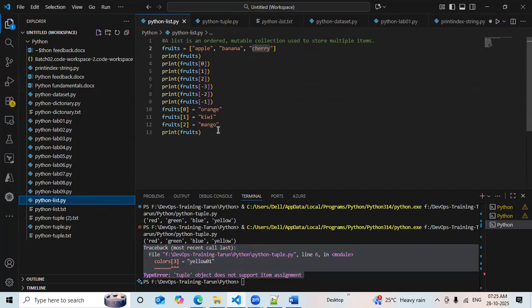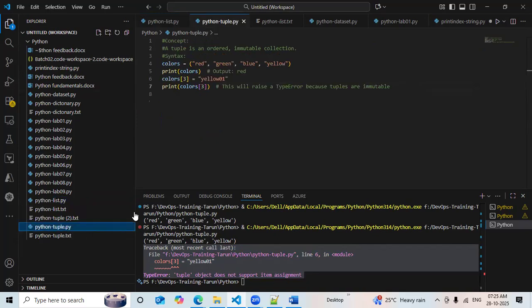See, here we have updated, right? Indexing for list, correct? For list, indexing is possible, and updating is possible, whereas in case of tuple, you cannot do anything. I hope this is clear. You can only print whatever you have. You cannot change, you cannot add, you cannot remove. Nothing is possible. Whatever you have given here, that's all.